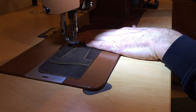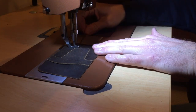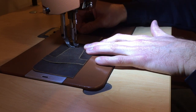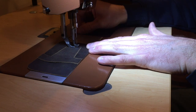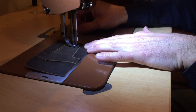This is going to be the first line of stitching for this project, and I don't think there's a need to back stitch here since this line of stitching is going to be completely covered by the front piece. So I'm just going to lay down a couple stitches to hold it in place, and then I'll cut the threads off at the end and burn them down.